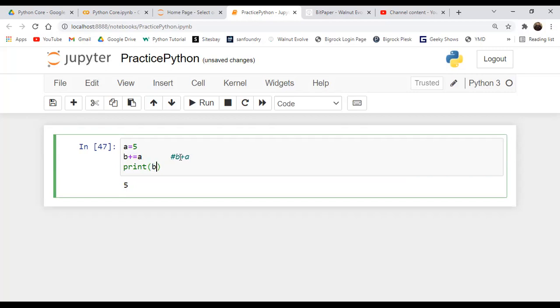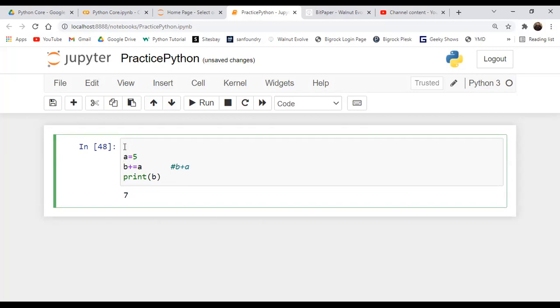The value of B is nothing, so we just define the value of B. B is equal 5, because otherwise it would be receiving a garbage value. We have not assigned any value to B. Now I am assigning value 5 to variable B and 5 to variable A. Now the output is 10.